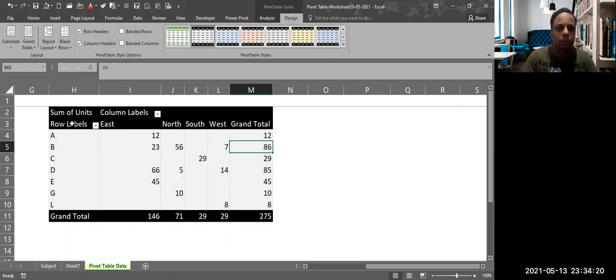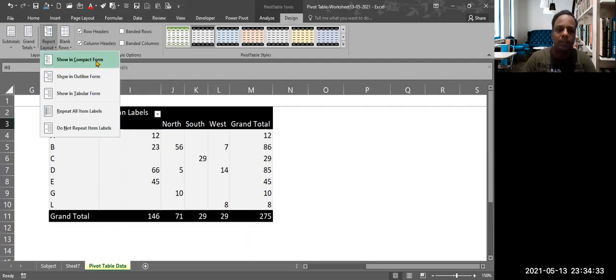So now if you look at the row labels, definitely this is something which is not matching with the name. So ideally it has to be the name of the person. So what we're going to do is we're going to go to report layout. So guys, always remember that your report, which the pivot table or Excel builds initially, is in the compact form. So if you want to change it, you can change it here to a different format. Let's go to show in outline form.